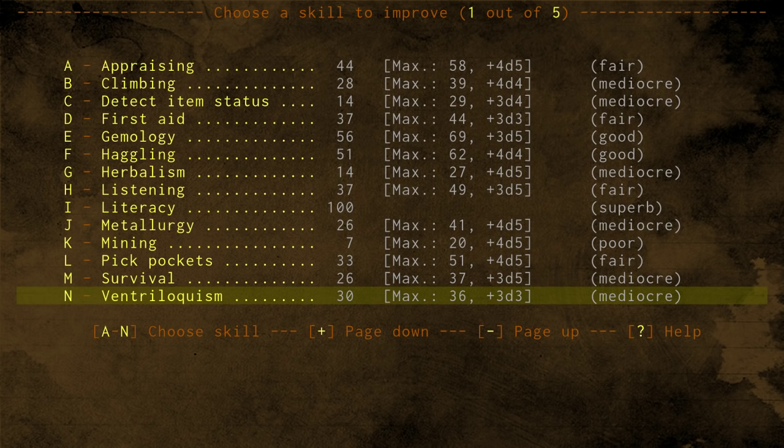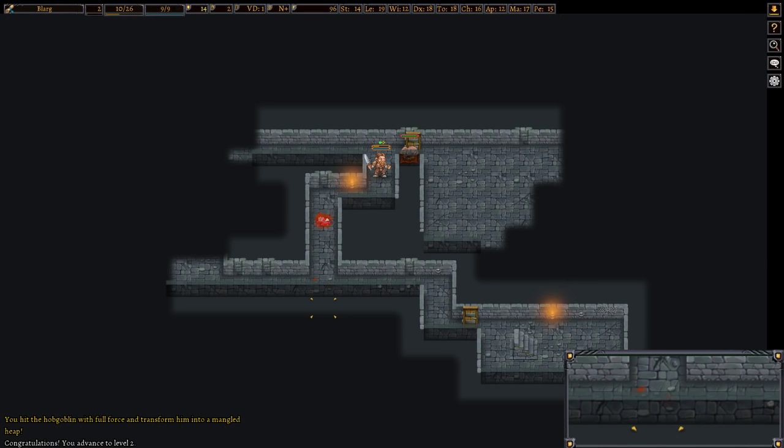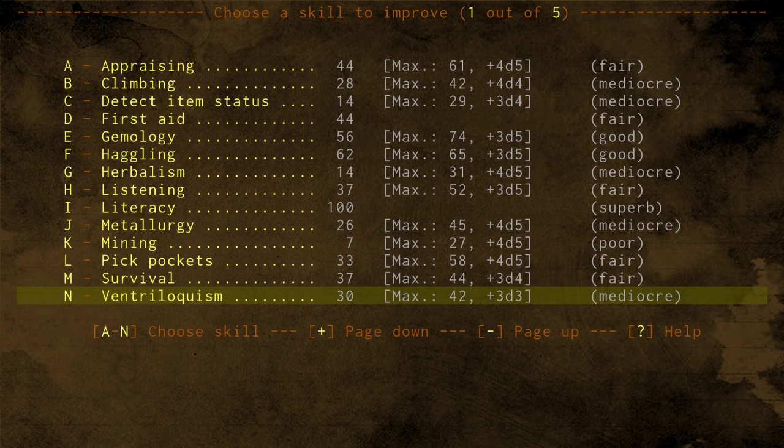Gemology, haggling. Let's go first aid. So the kind of skills you unlock in the beginning depend on what class you select. Survival. And I guess haggling. And we level up again to level 3. Wow, so quick. So quick we are leveling up here. This is hilarious.